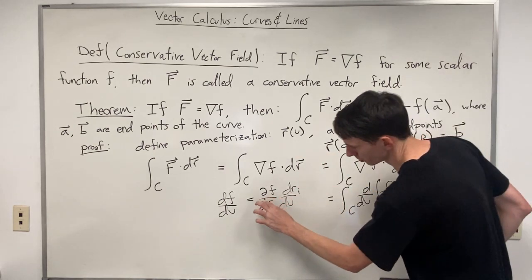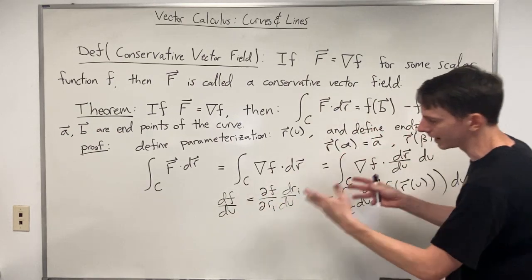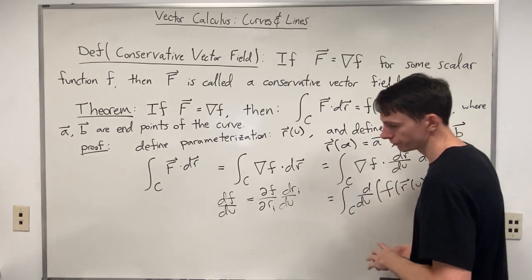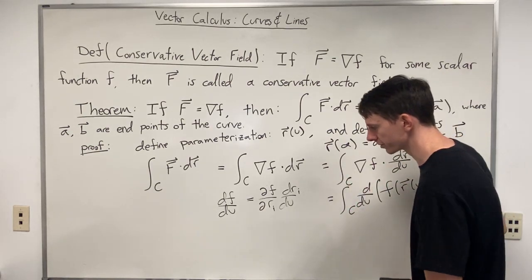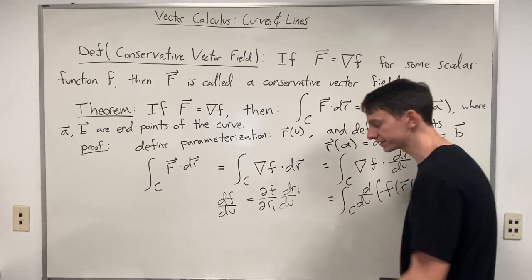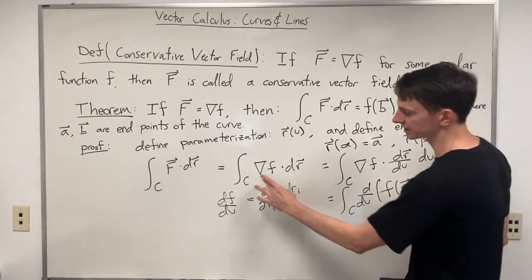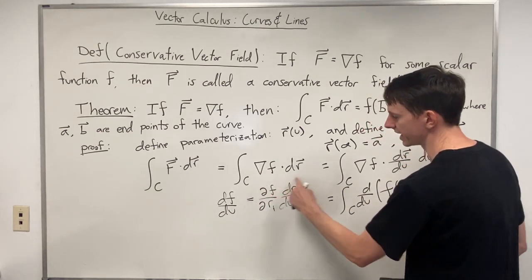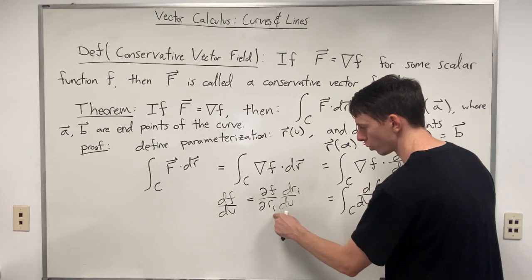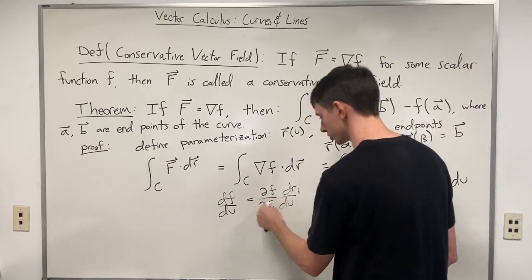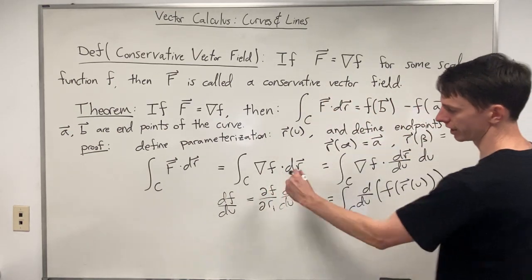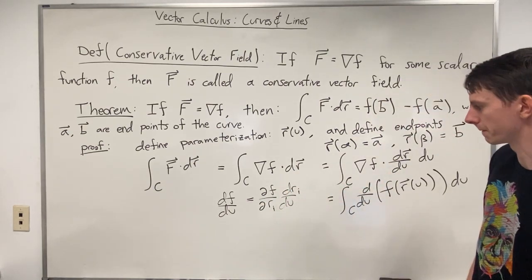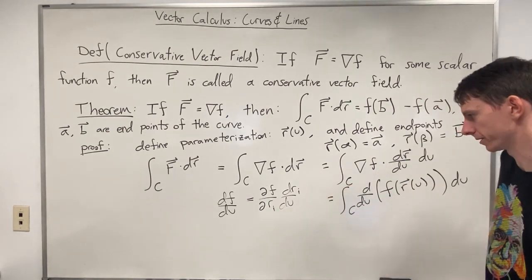Now, just to make sure we're absolutely clear, I already mentioned that we're using Einstein's summation notation, and that is kind of a prereq for this video series. But in case we're unfamiliar with this, the fact that I have repeated indices over i implies that there is a summation over i in the first place. So this is really partial f partial x dx du, plus partial f partial y dy du, plus partial f partial z dz du. Okay? There's an inherent summation over i, and i indexes x, y, and z. So that's how we should read this expression right here.